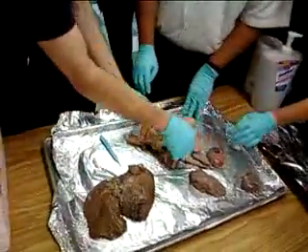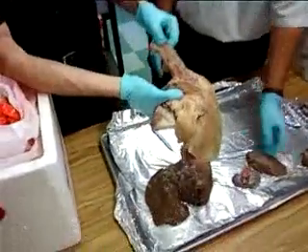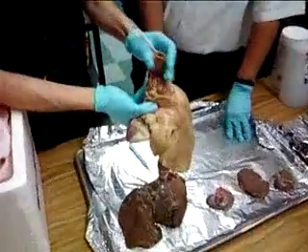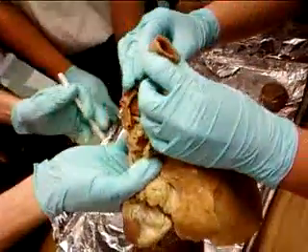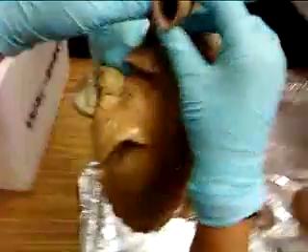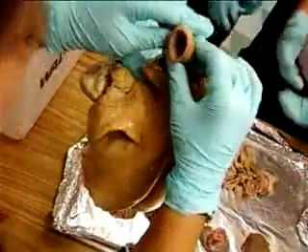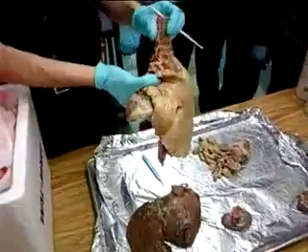The lungs and whatnot — this here is really interesting. This is in really good shape, really good shape. This is the trachea. If you look in there — you've already put your fingers in there — there are tiny little hairs inside the trachea. You can see them, right? Tiny little hairs, and just like in the esophagus, those little hairs help with breathing — with the trachea, it helps to circulate air and oxygen into the lungs.